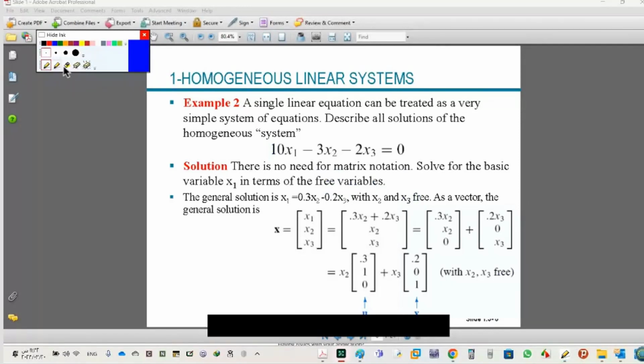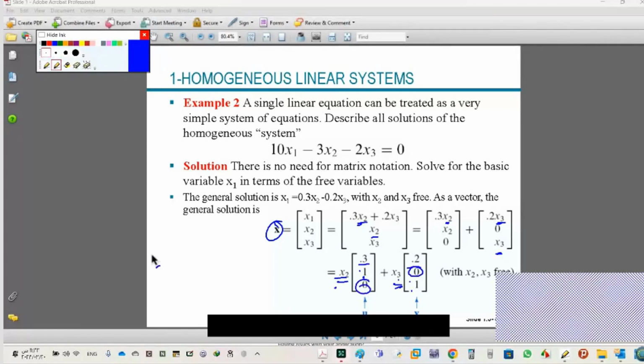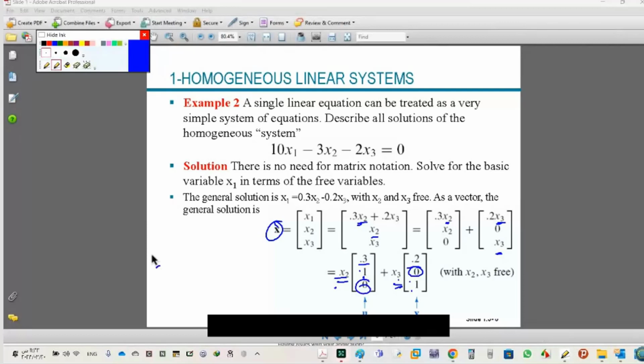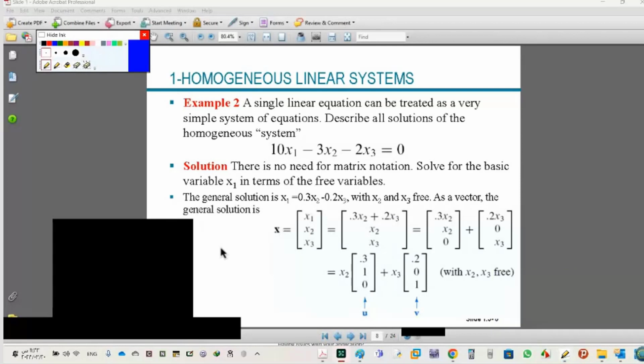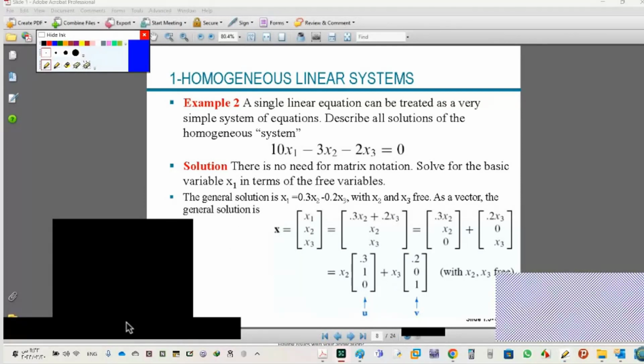And see here, we will write x1 as a function of x2 and x3. So here 0, 3, x2, 1, and x3 here 0, 2, x3, and here 1, and we will write this 0. So we can write a function. This is a special case for a one-line equation. We have an answer for x1, but we don't have an answer for x2 and x3. So we write x1 as a function of x2 and x3. Got it? Jamal, got it, sir? Okay.